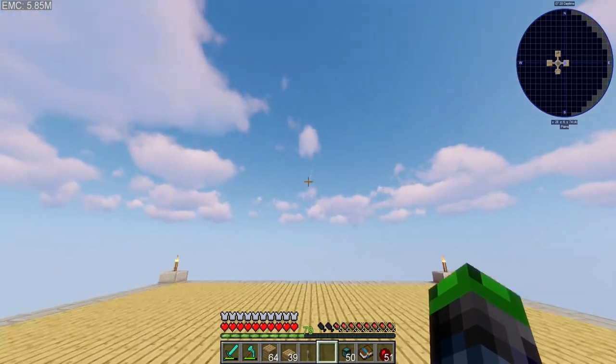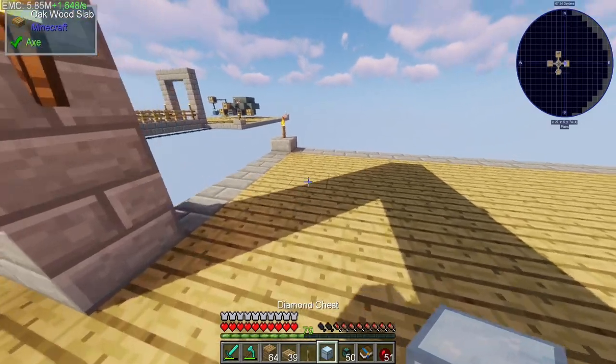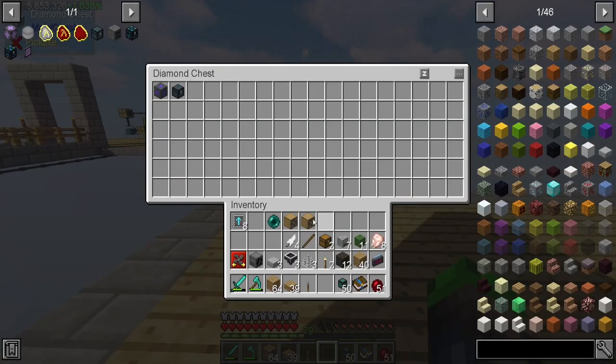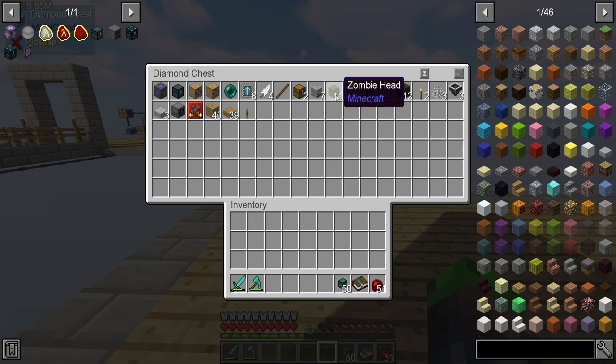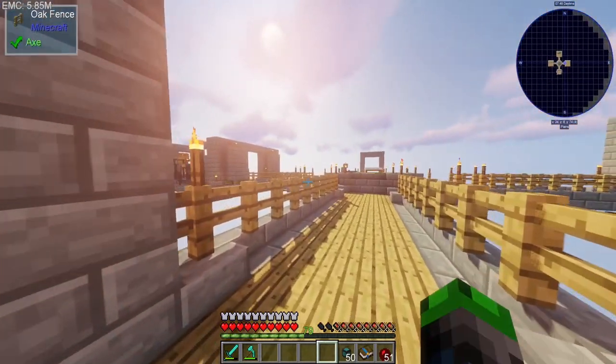Alright, so I've cleared out the old mob farm over here. Now we're not getting any good monies. So let's go ahead and take this diamond chest and put it over here. We're definitely going to be needing this later on because of all the extra items we're going to be getting, like these zombie heads and skeleton heads and stuff like that. I also went ahead and broke the quest chest. We're going to make this thing look really, really good.